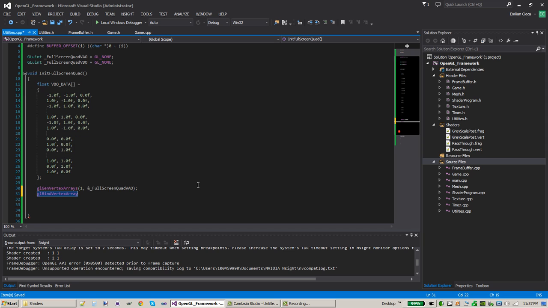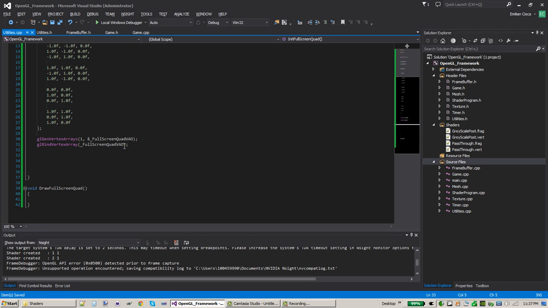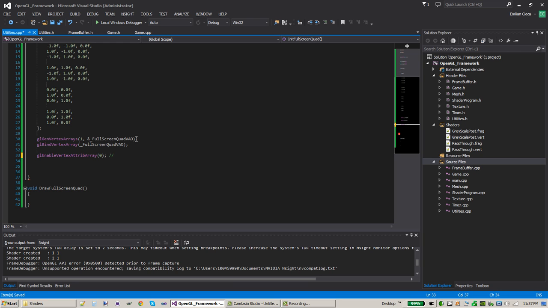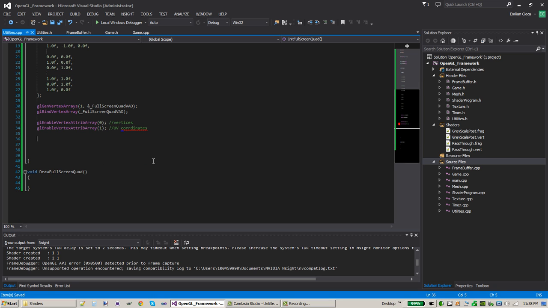Vertex attrib array. That'll keep track of all these settings we're going to throw into the VBO. We're going to need to enable the slots, of course, the attribute slots for both the vertices and the UV coordinates. So we're going to call GL enable vertex attrib array with 0. And again with the value 1. Let's mark those down so they're more readable.